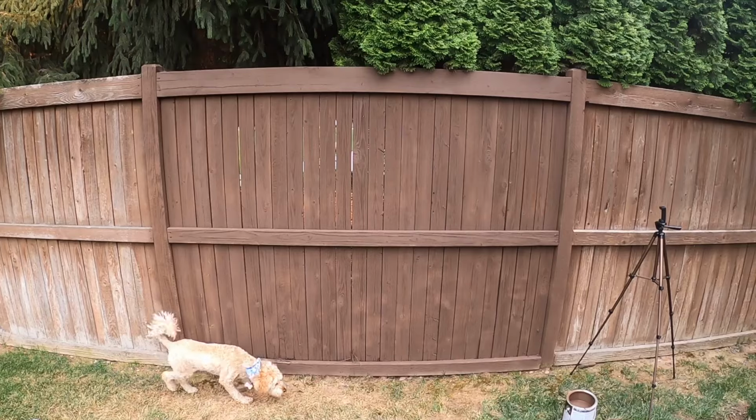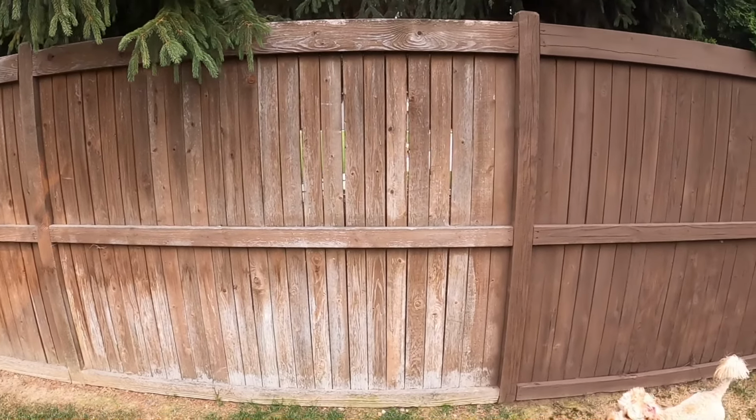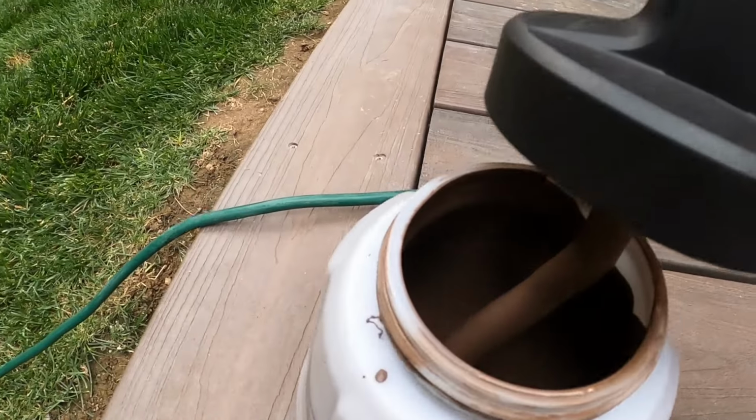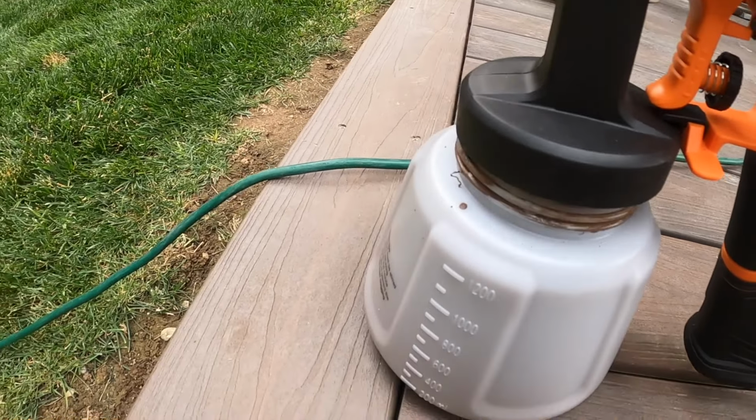So here you can see the difference between the finished and non-finished boards. Quite a difference. It really makes it look a lot better, and it was pretty easy to do. And didn't use very much paint, about 100 milliliters or so, 150 milliliters of paint.